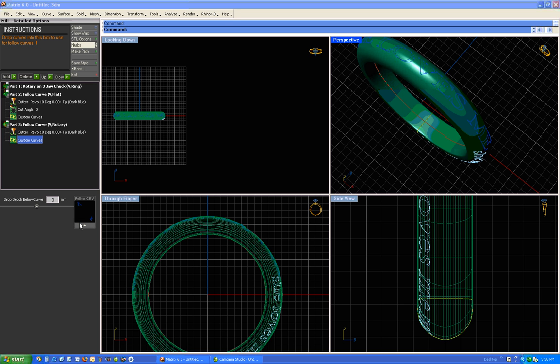Now, drop depth below curves is how far you want the mill cutter to cut below the curves. Since the curves are on the surface of the shank and the default value is 0, we won't cut anything. From experience, I found that an engraved look can be had with values between 0.3 and 0.6 millimeters beyond the curves. For the model, a value of 0.5 will be used. So I'll just type 0.5 there and hit enter. And I'll come back up here to custom curves and go 0.5 there too. We'll stop the movie, make our toolpaths, and come back.